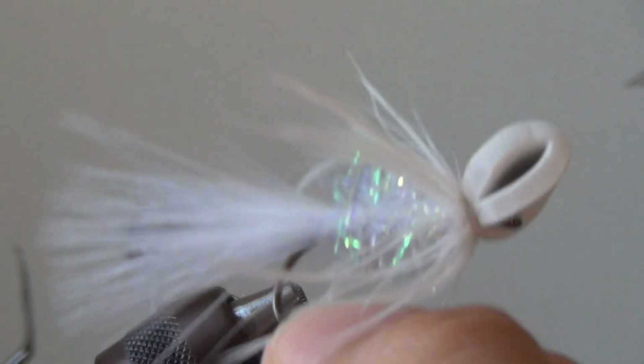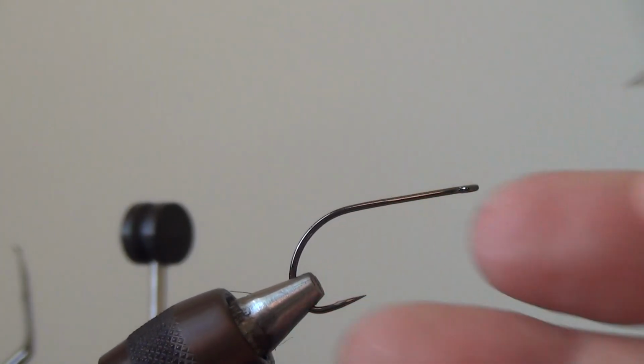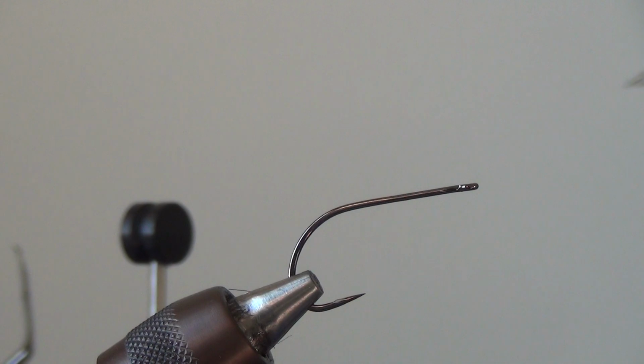So it's a really neat little fly. I love it. I tie it in a size 4. I don't tie it in any other size, but it's easy to tie. I tie a bunch of these, and it's a good little warm water, topwater fly that I essentially forgot about. I hadn't fished it in so many years. I took it out last weekend, and when it started getting slow, and I noticed my buddy was catching more fish on smaller flies, I switched to this, and guess what? I was able to start catching fish again. So here it is. I'll show you how to tie it.